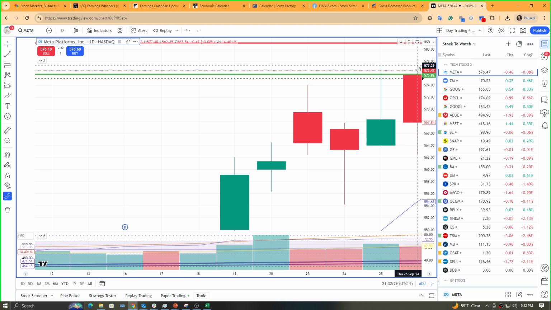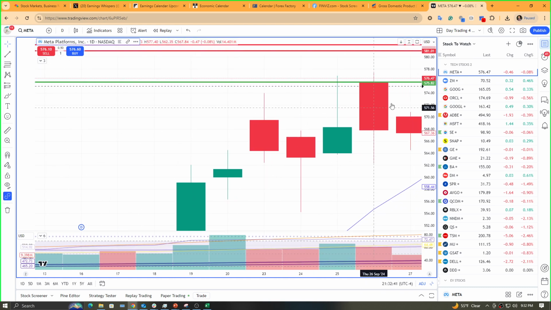We came up, we broke it, but we couldn't hold it. We sold off again. We came up to it. We opened right here at 575, a little bullish, all right, but we couldn't hold it. End up closing right down here, all right? So now we know that 575 is strong resistance, right? We know this. We see it multiple times, multiple candles. 575, we know it's tough.